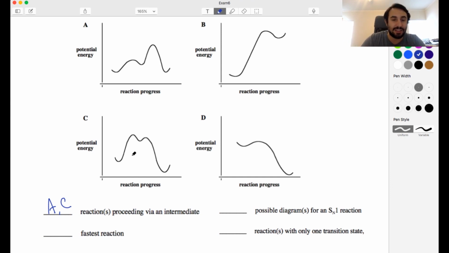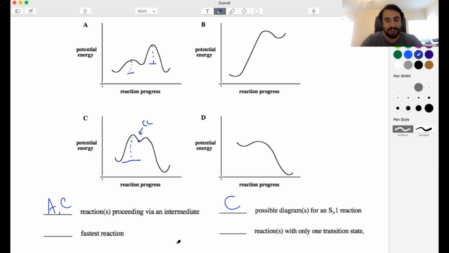So that's got to be C, because C has this much larger activation energy, right? This is a large activation energy going to a higher energy intermediate, which is the carbocation. Then the second step has a very low activation energy, the nucleophile attacks, and we get the neutral product. Whereas over here, we have a very small activation energy, and it looks like the second step seems to be the rate-determining step for whatever A may be. But that does not work for an SN1 reaction. That one's gotta be C.